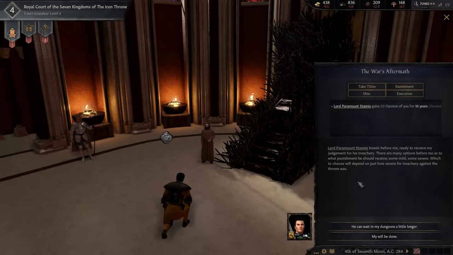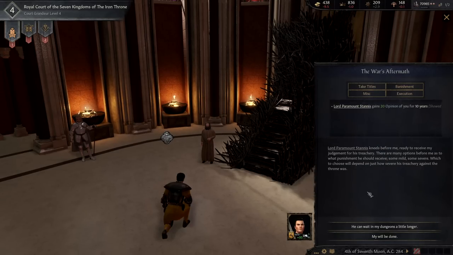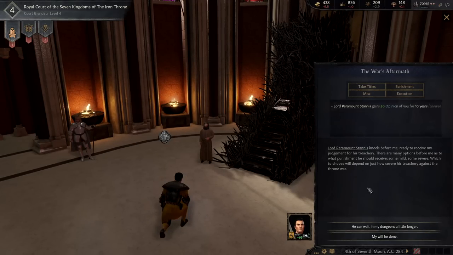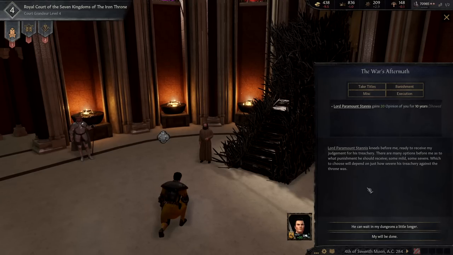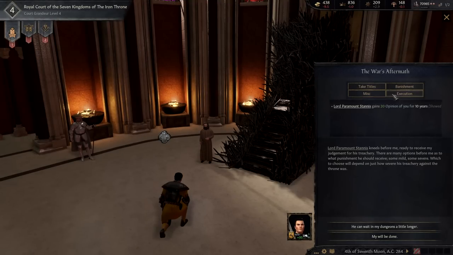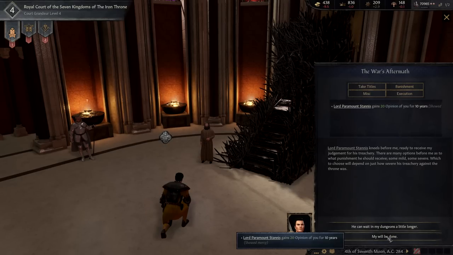Lord Paramount Stannis kneels before me, ready to receive my judgment for his treachery. What treachery? Did Stannis... Was he traitorous? There are many options before me as to what punishment he should receive, some mild, some severe, which to choose will depend on how severe his treachery against the throne was. No, I think Stannis is good. Yeah, I don't think he needs any... Yeah, my will be done.